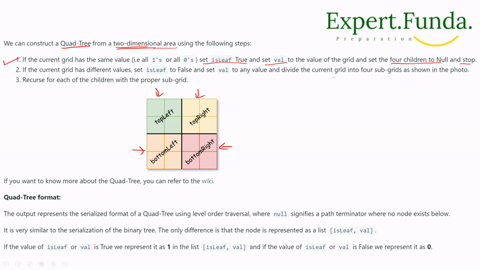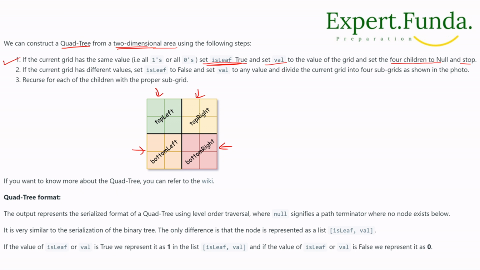So to construct the quad tree, first we check if the current grid has the same value, either all ones or all zeros, and then we set isLeaf to true, meaning this node has no children.